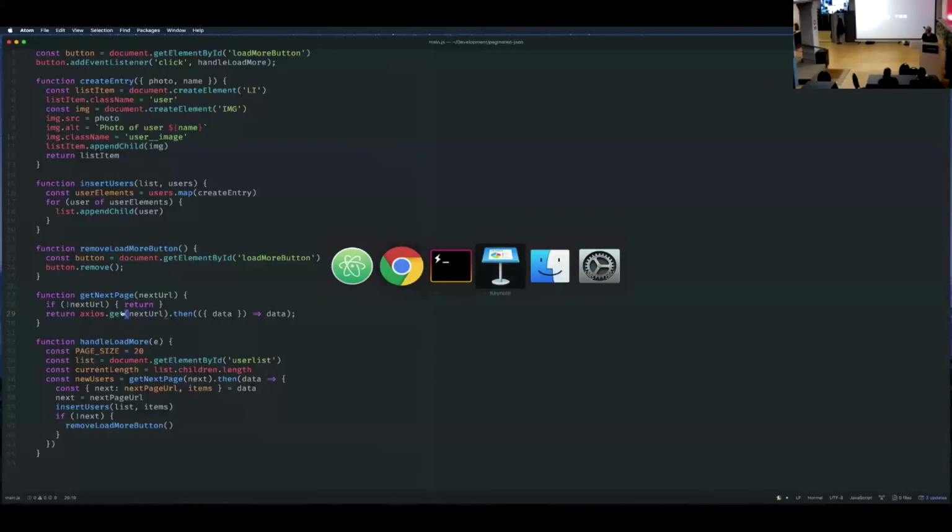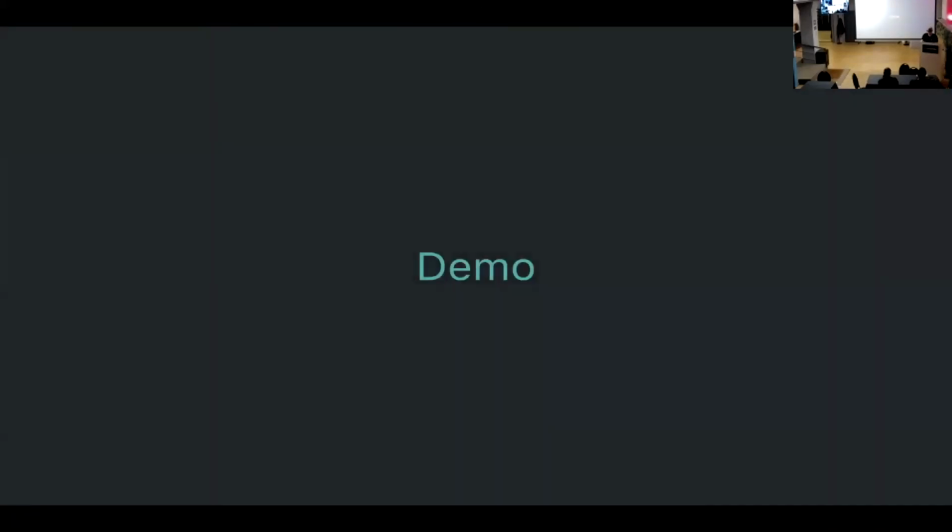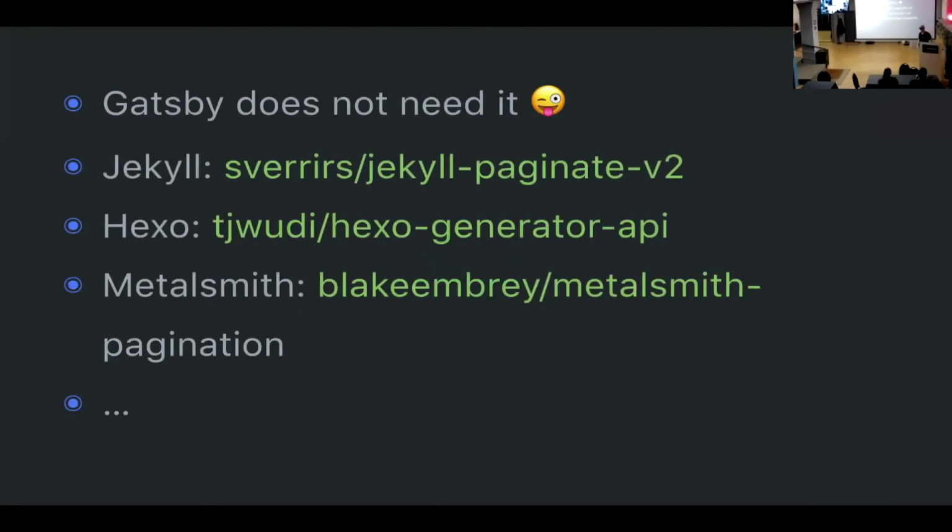Okay, cool. So, summing this up, we can do this with any static site generator, really. Usually, it comes down to finding a plugin. So for Jekyll, there is a plugin which I used here. For Hexo, apparently there is one. I think that's a JavaScript-based generator. Then for Metalsmith, I also found something that does this, another JavaScript one.